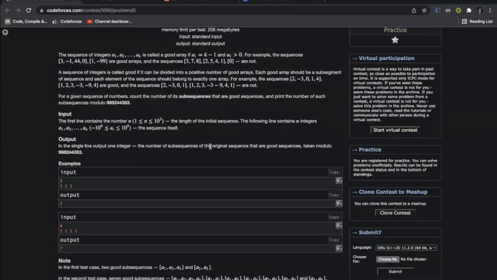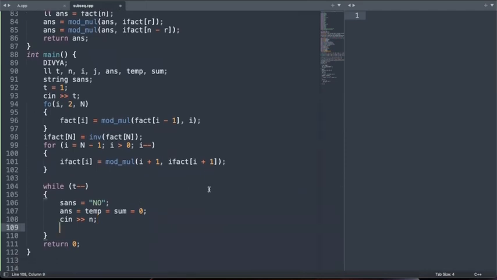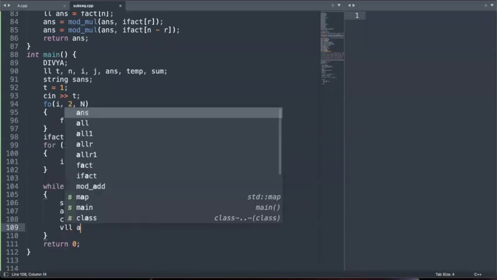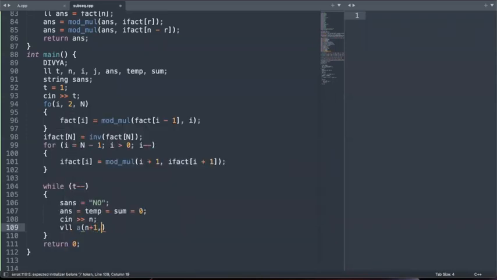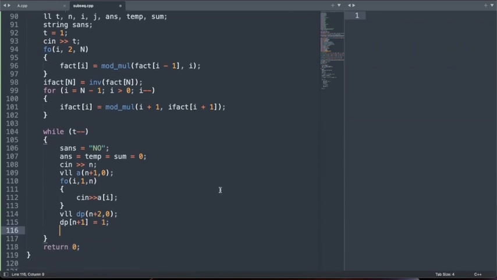So yeah, this is the NCR part done. Now let's get to the code. So we have just an array in the input. All right, so now we'll declare our DP array. It will be of size n plus 2 and initialized with all zeros. And let's just get done with the base case that DP of n plus 1 is equal to 1. And try to understand why this base case is there.